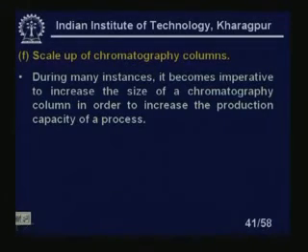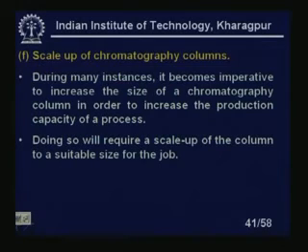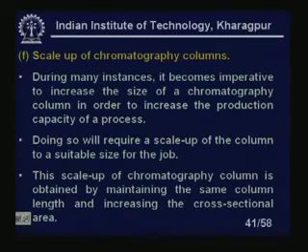In many instances, it becomes imperative to increase the size of the chromatographic column in order to increase the production capacity of a process. Doing so will require a scale up of the column to a suitable size for the job. The scale up of a chromatographic column is obtained by maintaining the same column length and increasing the cross sectional area. So the length remains the same, and I am changing the cross sectional area by a formula.